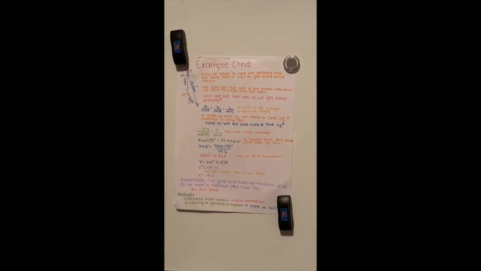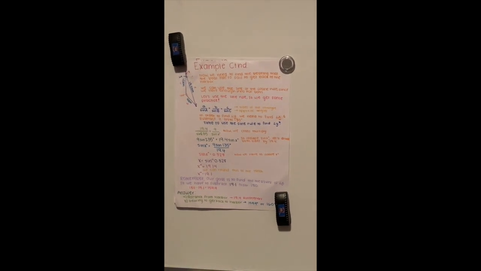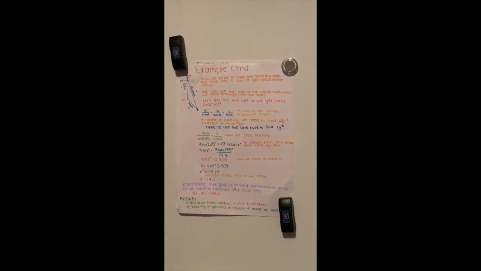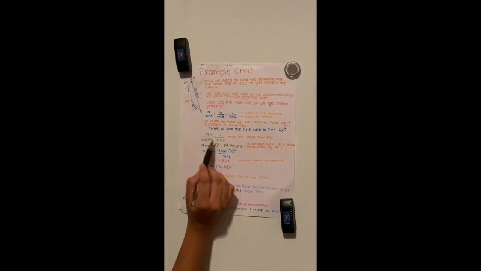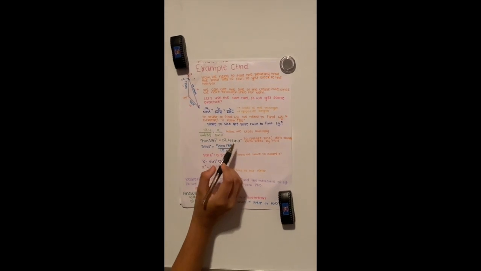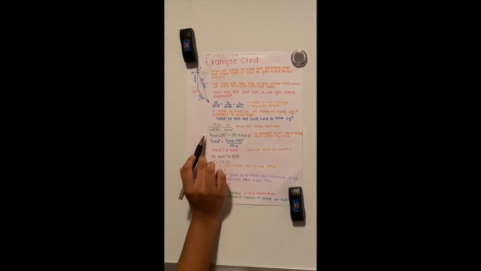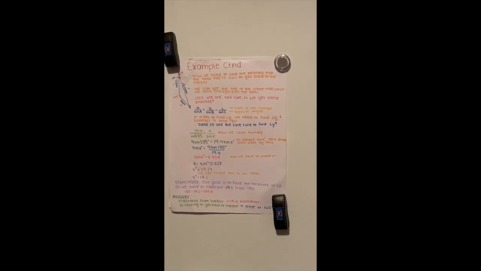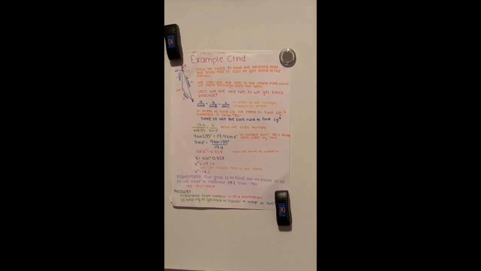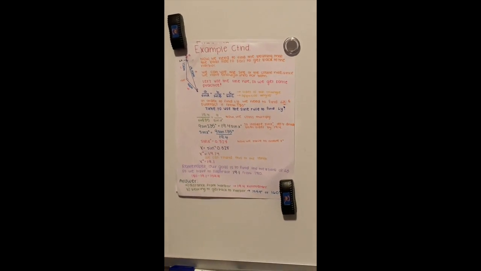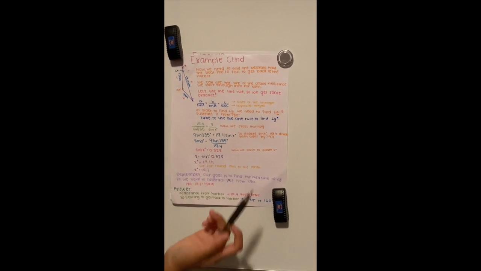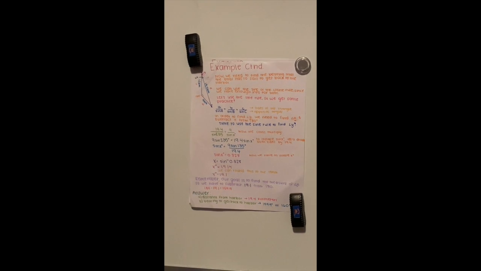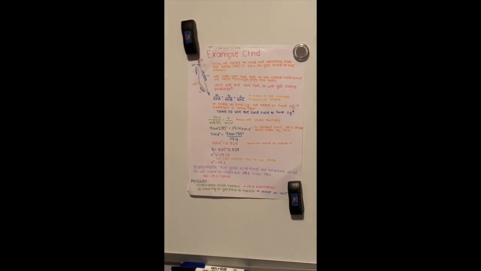Now, in order to solve for x, we need to cross multiply. I'm sure all of you are familiar with cross multiplying, so this shouldn't be too hard. First, we're going to multiply 19.4 times the sine of x. That's going to go on one side. And then 9 times the sine of 135 is going to go on the other side. Now, we want to isolate the sine of x so that we can solve for x. So let's divide both sides by 19.4. When you do that, on one side you get sine of x, and on the other side you get 9 times the sine of 135, all divided by 19.4.